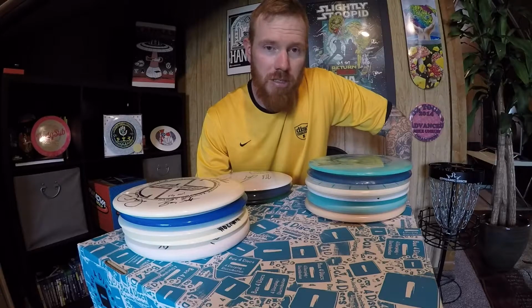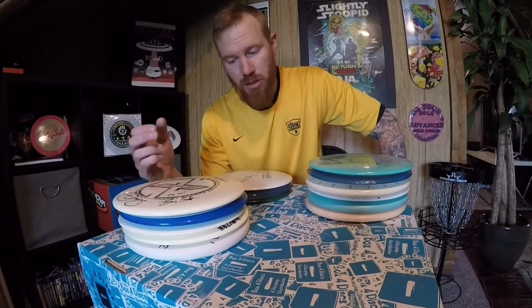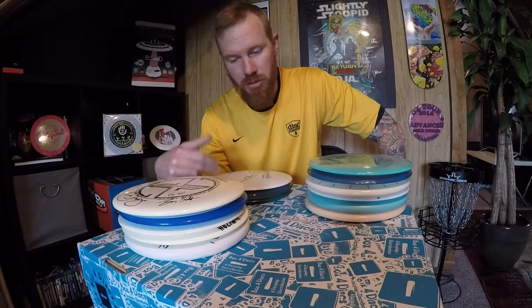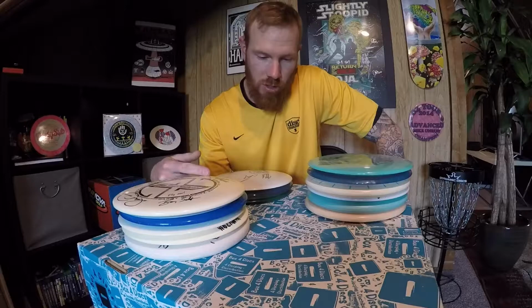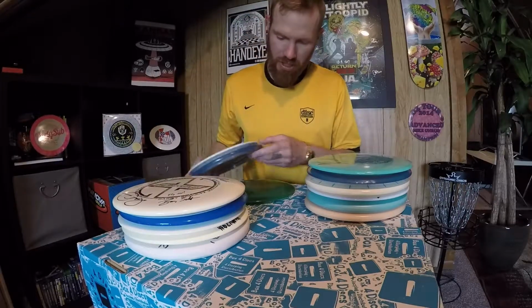There's some nice pieces, and I figured I would just share them with you. So today I have three little stacks of discs. This is the used stack. There's a couple used, whatever. Some Trilogy, some Innova. Let's get into it. First I'll go with this one.